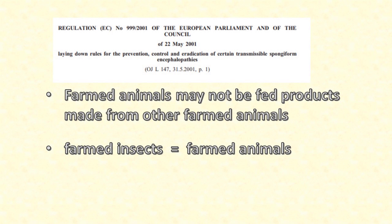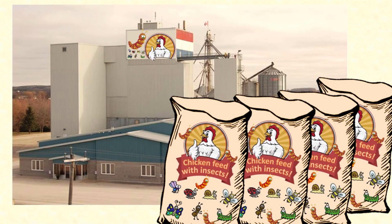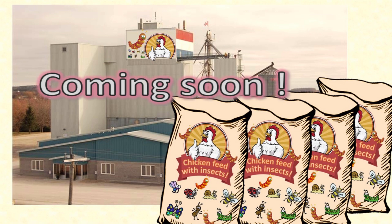However, chickens in a free-range environment find and eat their own insects. So forbidding the use of insect products in chicken feed was pretty weird — or, as they say, a legal anomaly. Finally, on 22 June 2021, the European Parliament endorsed a change to Annex 4 of Regulation 999-2001, so that it is now legal to use processed animal protein made from insects in feed for poultry in Europe. And the UK is following suit very soon. Poultry feed containing insect protein products is likely to turn up on the shelves of your local feed store in the next few years. It's going to be cheap and very good for chickens.